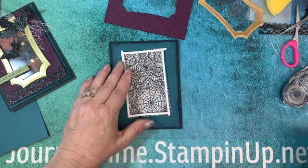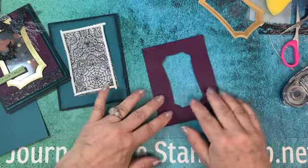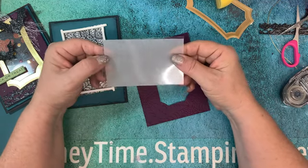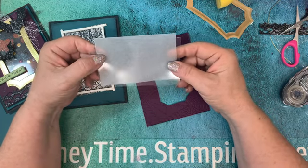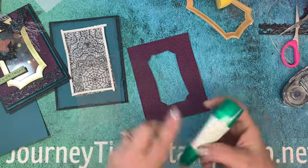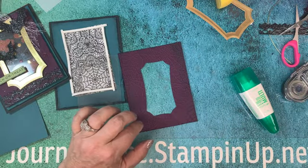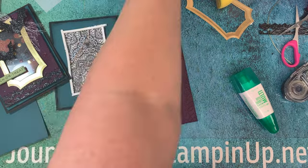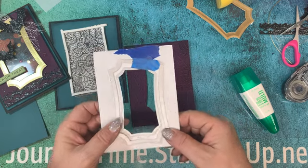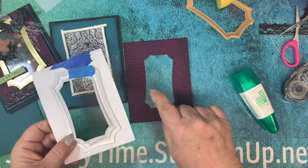So now I want to take, and on this piece here, I need to put my window sheet. So Stampin' Up has the best window sheets. You can use acetate, but I'm telling you, these are just thicker, better, clearer. They're just amazing. So to adhere this, because this is embossed, now I cut this out using the dies that came with the set, the bundle. So on this one, I just used this piece here alone and cut out the window.